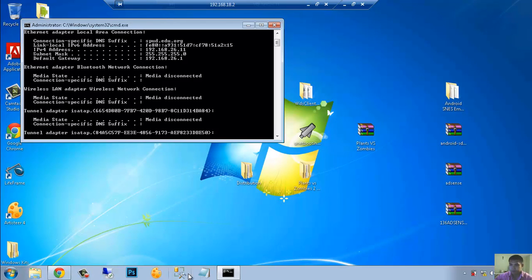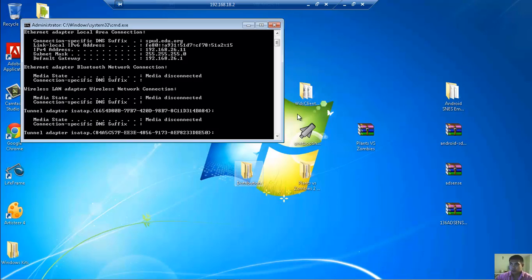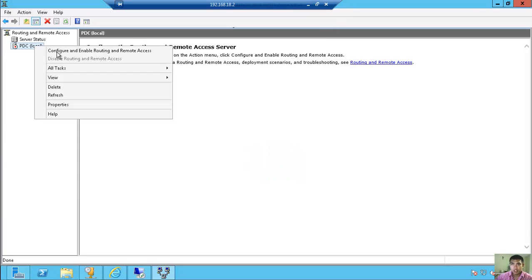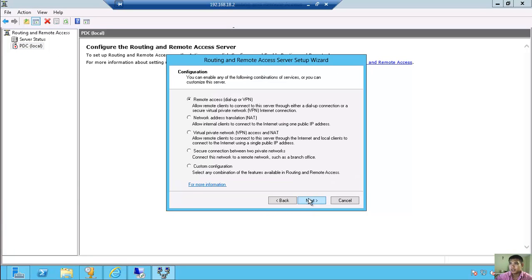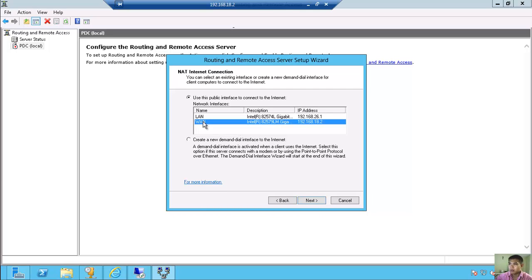Okay, to connect that, okay, we could go to right click, configure and enable. Okay, then click next, click the network address translation on, allow internet clients to connect to internet using one public IP address. Okay, so this will be our public IP address.